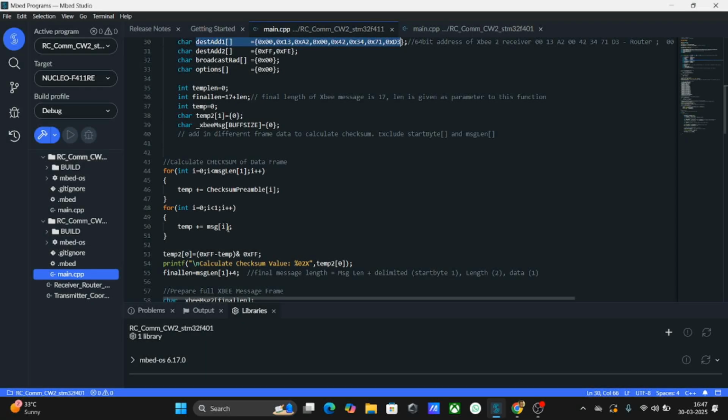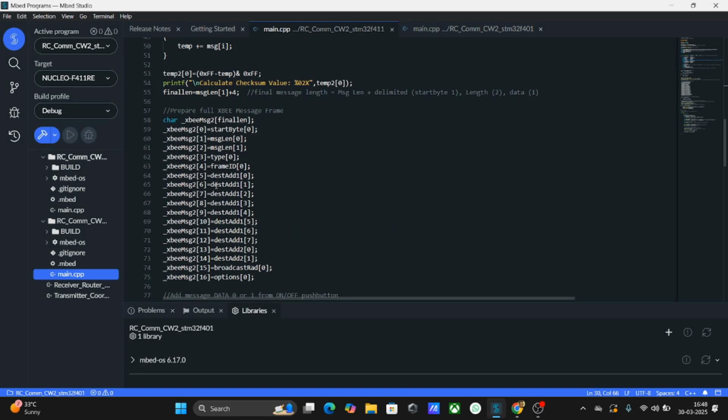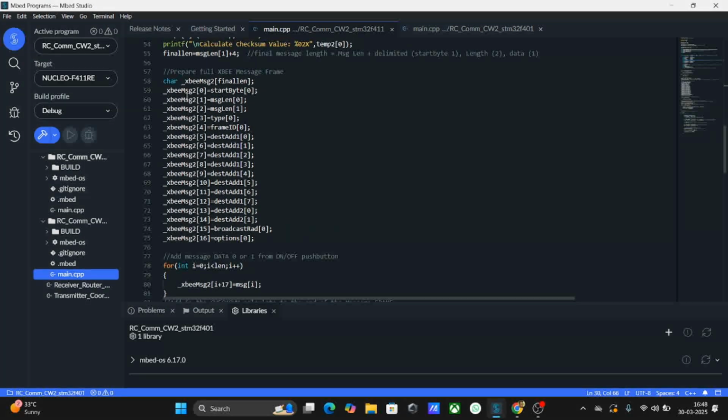So the messaging frame sends valid data through ZigBee to ZigBee, and these are the indexes for the messaging frame to be created. As you see, it starts with the starting bit and so on.